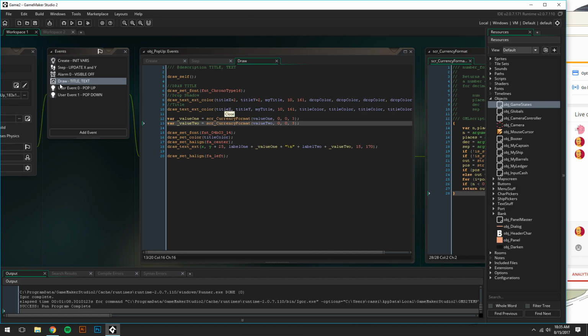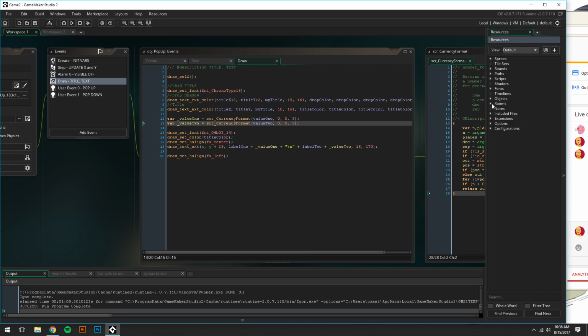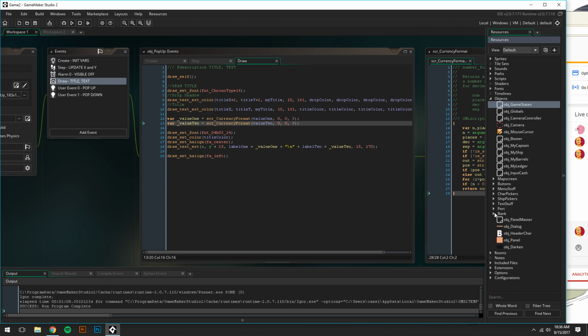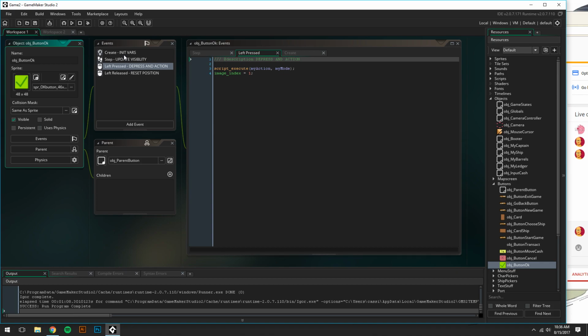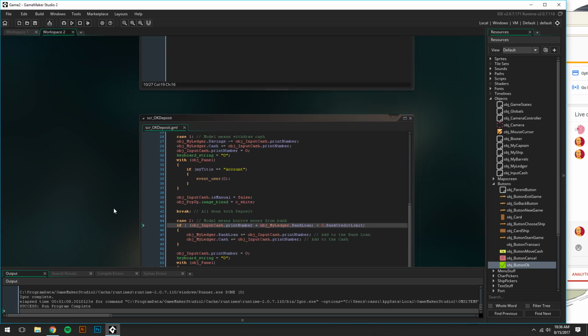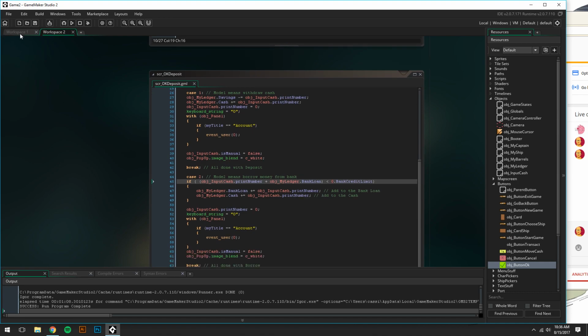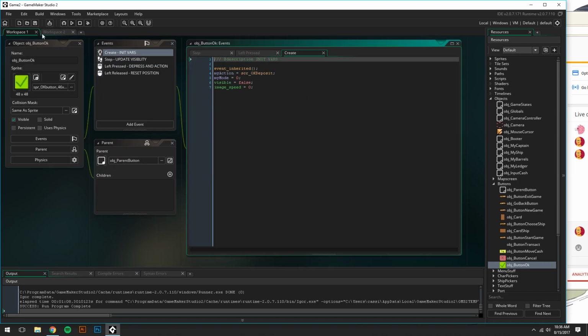So let's go to our OK button, which is starting to take on a lot of responsibilities. Button OK, and it runs a script. So this script, it's OK deposit, right? Yeah, OK deposit.